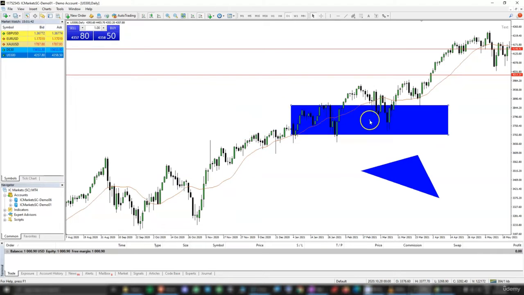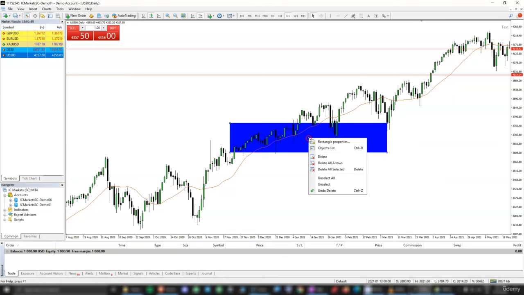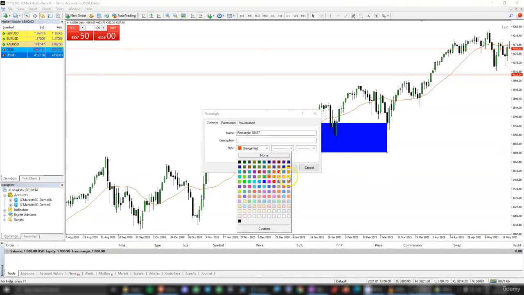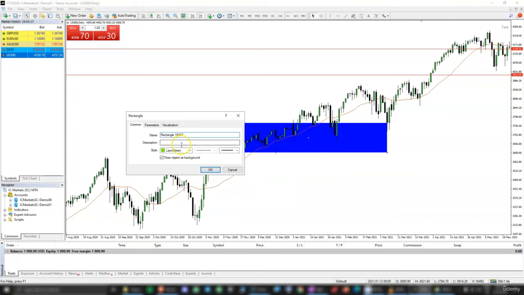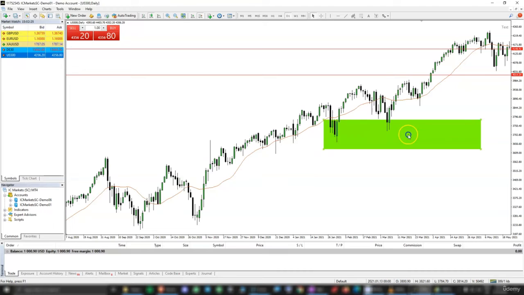And again, if you double click, you see how it's transparent. And if you right click, rectangle properties, you can change the color. You can add the name, description. Click OK.